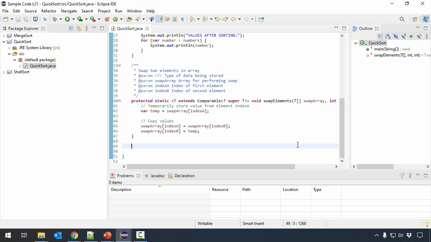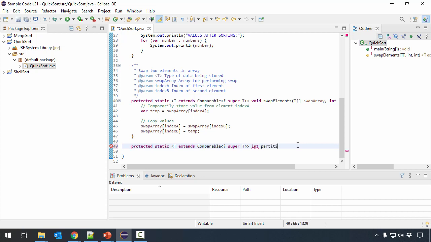Our other helper method is going to partition the chunk of array that we're trying to sort into the parts that are less than and greater than our pivot value. Our method to do this will be protected since it's basically internal use here. We'll make it static as well, and we'll have our T generic here that extends Comparable<? super T>. This method is going to have an int return value because we're going to return the index of our partition pivot point here.